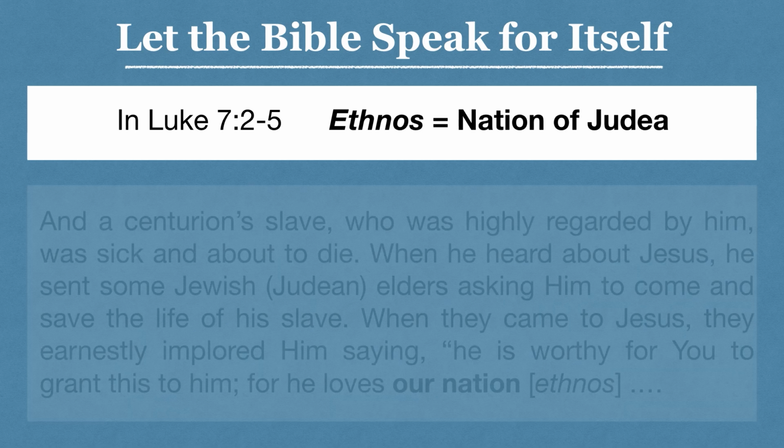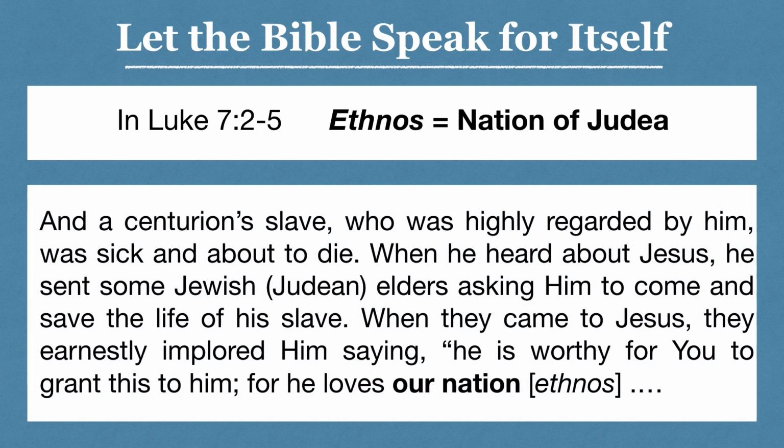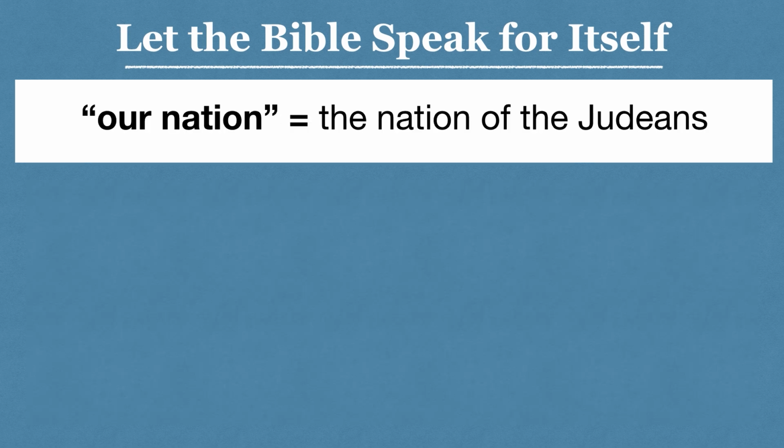Let's read it. "And a centurion's slave, who was highly regarded by him, was sick and about to die. When he heard about Jesus, he sent some Jewish or Judean elders asking him to come and save the life of his slave. When they came to Jesus, they earnestly implored him, saying, 'He is worthy for you to grant this to him, for he loves our nation.'"